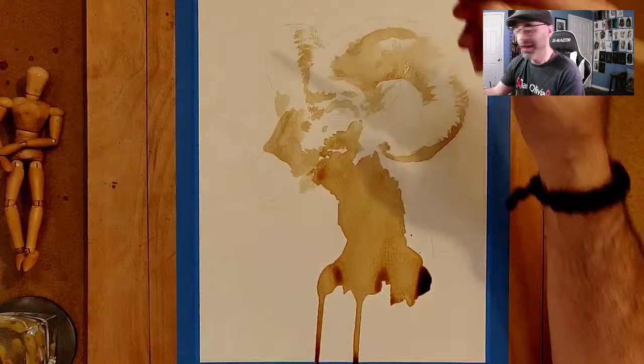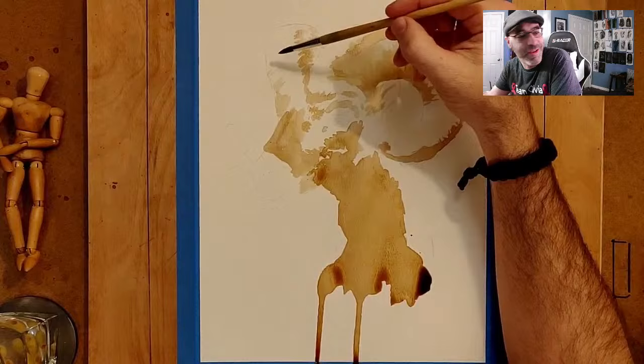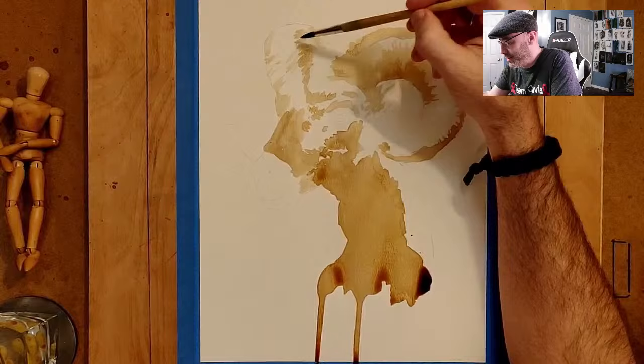So for me, that's what that's about. But definitely at the coffee shop, I can sell these. I can put prices on them. I have no idea what prices to put on these. But that's part of the stress, honestly. I have to figure out what to price them, I have to put them in frames, I have to hang them up. I have to worry about all that stuff.